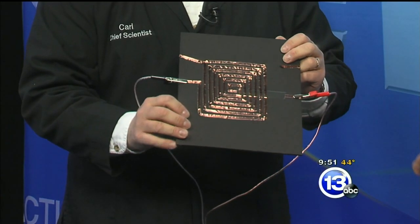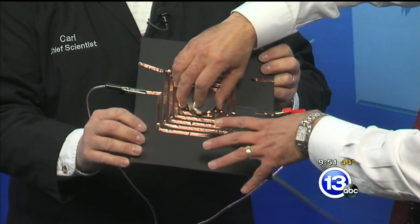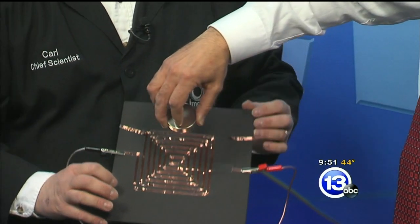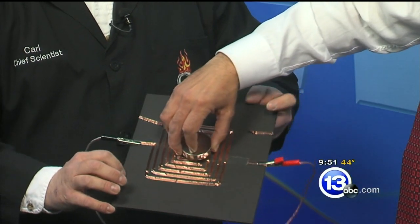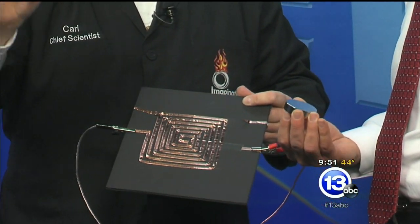Let's step it up one more notch. I made a more elaborate version. I wanted you to have fun actually making one though. This one is just a really big flat coil, so bring the magnet closer - wow, really close. Definitely can hear that! I can feel the pulsating as well. Depending on where you put the magnet or if we take it away, it goes quiet - comes back. It's amazing how well that works with just a little coil of copper on the paper. What this does is actually concentrate the magnetic field, much like the coil inside the speaker, so it gets stronger and we can have better interaction with the permanent magnet.